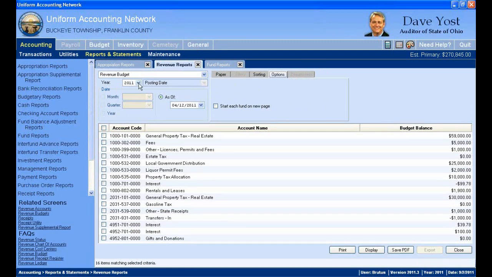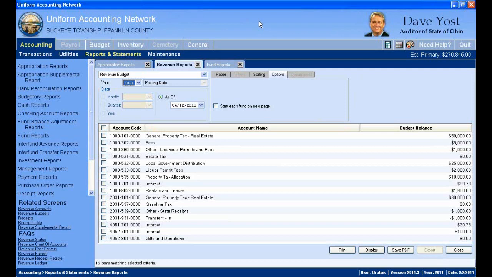One thing I skipped over was this year drop-down menu. You'll see this right now, we just have 2011, and because we just started this program, the version that we're looking at is 2011, and so that's our starting point.